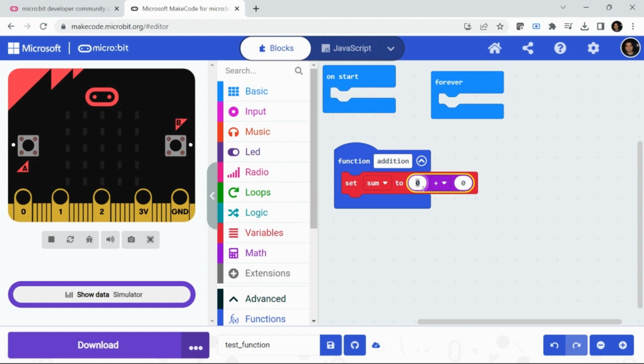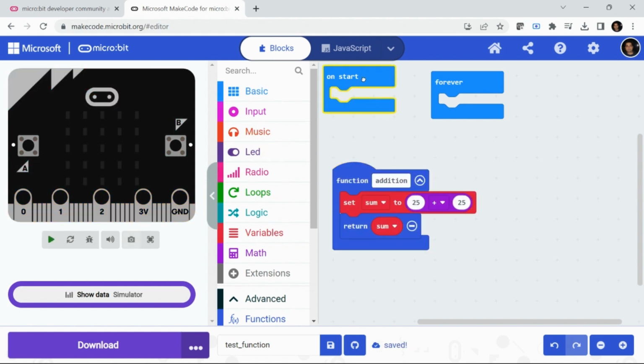So let us try to add two numbers, say 25 plus 25. So of course the sum is 50. So we'll go to function, return this value as return. So you know that we can return the value of sum. If you return 0, then function is going to return 0 to your code. So let us return the sum. We again go to variable, take this block and drag it here. So now it is going to return the sum. So this is my function.